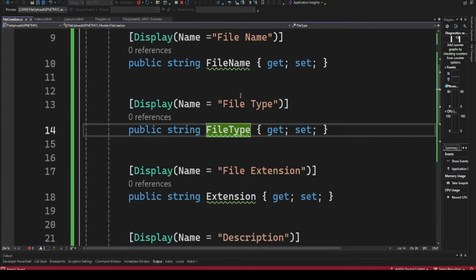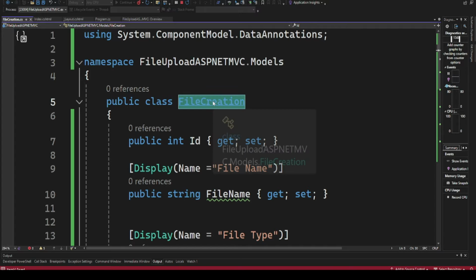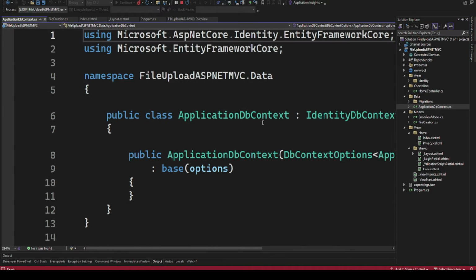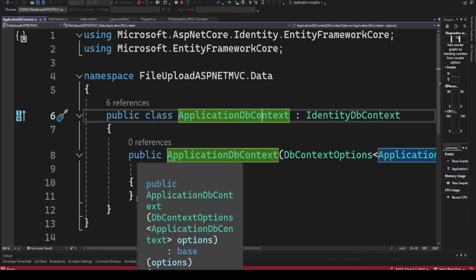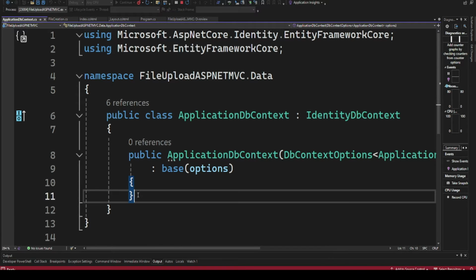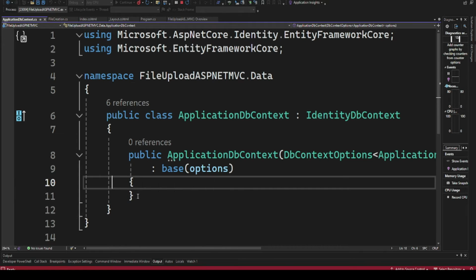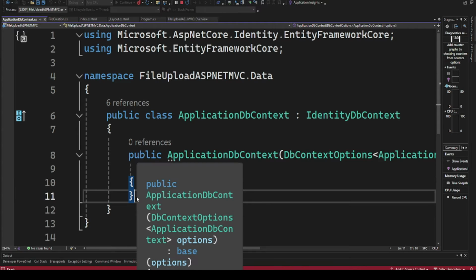So the next thing that we need to do, we now have our file creation. We need to set these on our application DB context. So I'll just come to our application DB context. Just after these curly braces, I'm going to have my DbSet down here.